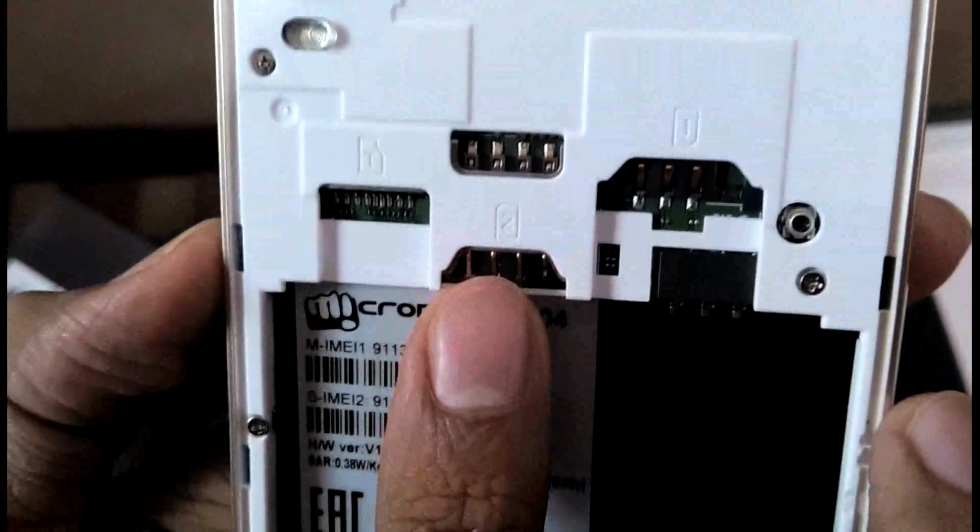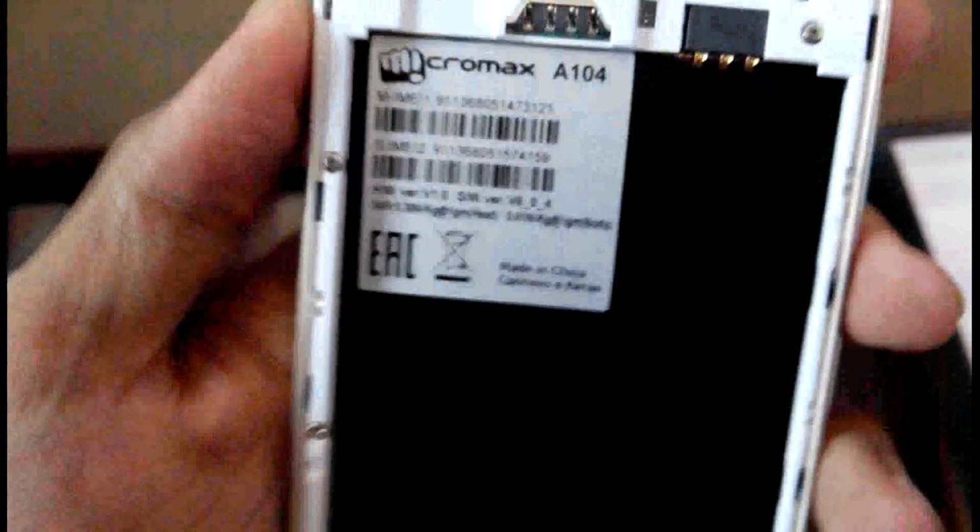Let's open the back cover. You can see a slot for a memory card, SIM 2 and SIM 1. SIM 1 supports 3G and this supports 2G. This is the 5 megapixel camera with LED flash, and in the front we have a 0.3 megapixel fixed focus camera. Let's put in the SIM card.